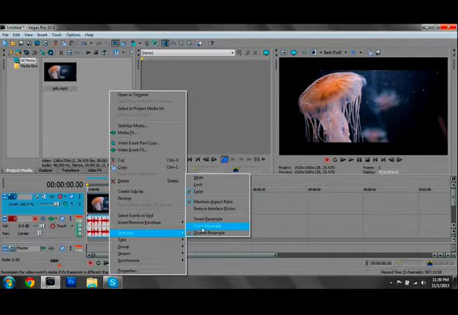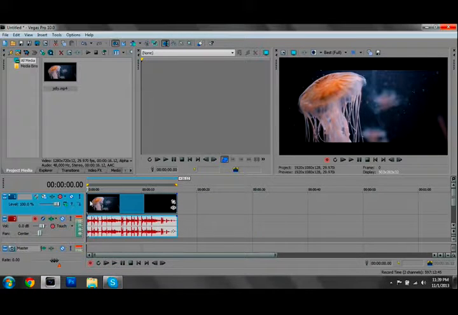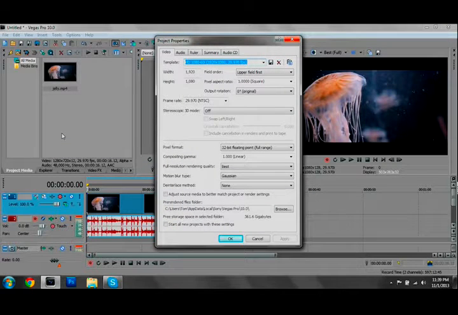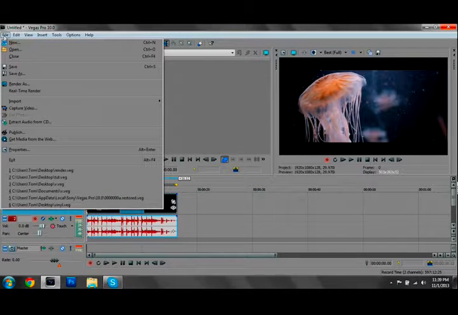Alright, disabled resample. So first thing, we have our clip, we have our audio. I'm not using black bars or anything because they're already on there. We need to change our properties, so you want to do this before you actually start editing. You want to go to your properties. It's just File, and then down at the bottom is Properties.